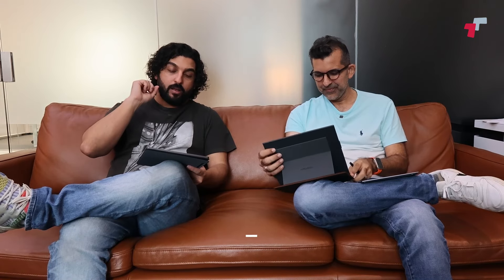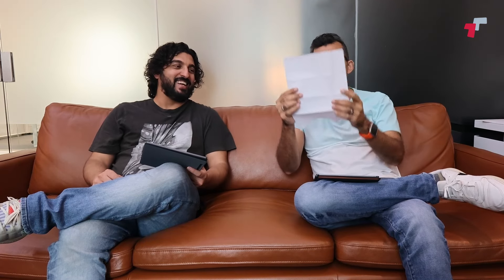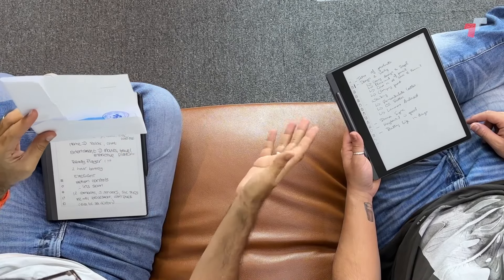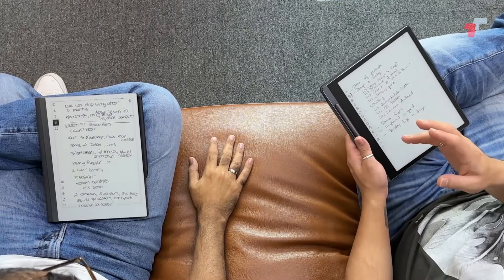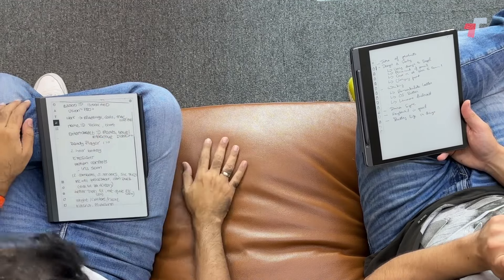If you have questions about these two devices, let us know in the comments. Now, a lot of people are used to the A4 format of writing — how do these devices compare? I've got a super scientific method: take an A4 paper, fold it like that and like that — that's the screen size for both the reMarkable and the Lenovo. I never thought it was too big or too small. It fits that nice portable notebook-size category, and you can scroll up as you keep writing so you're never really out of space.